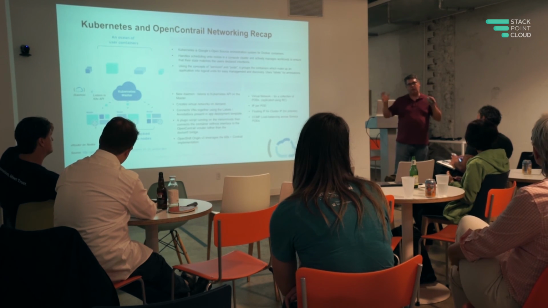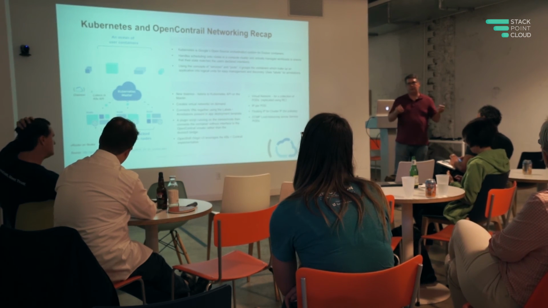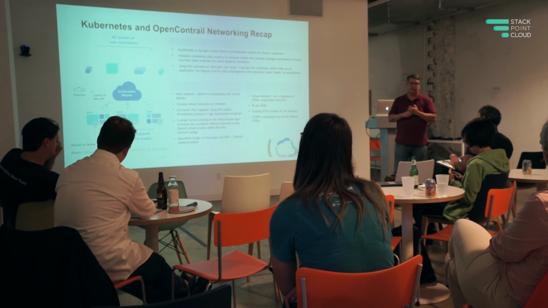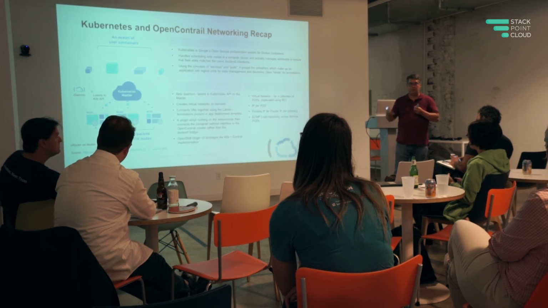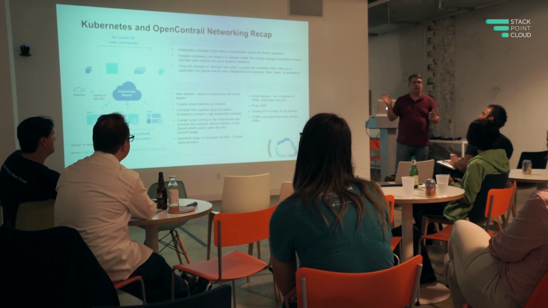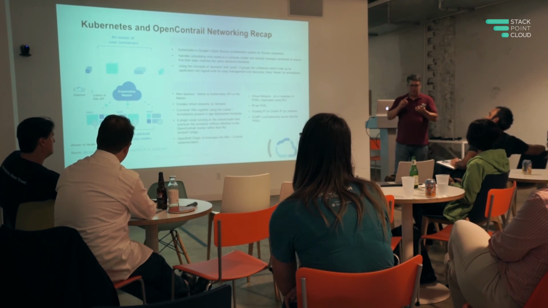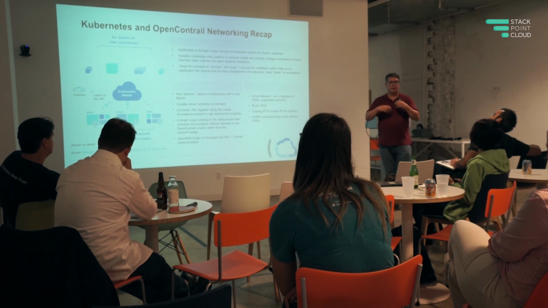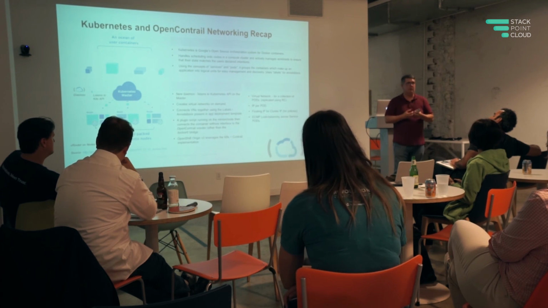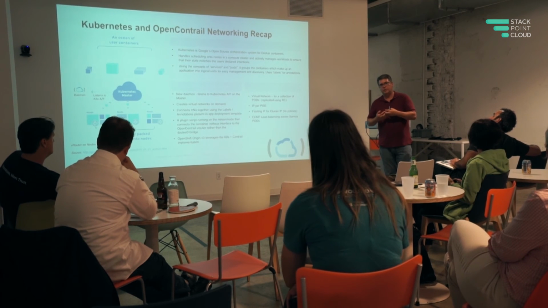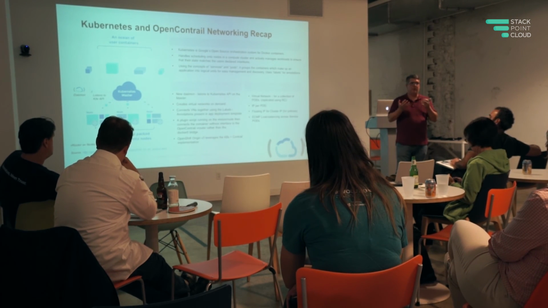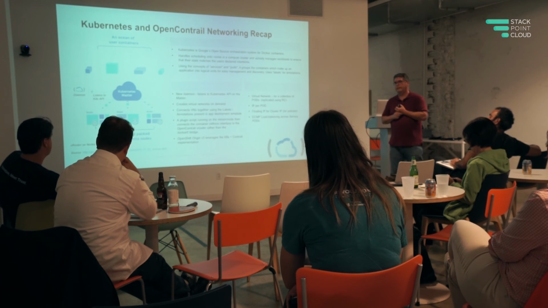And since this is all an overlay, we don't have to touch any physical boxes to do this. We're just talking to the vRouter on the servers themselves. As long as the servers have IP connectivity amongst themselves, from a host-to-host perspective, that's all that's required. The underlay at that point can be anything, from a simple hub to an IP Clos to spine and leaf or whatever you want. That's the point: we don't dictate a particular physical network technology for this to work. In fact, most people have many versions of this.